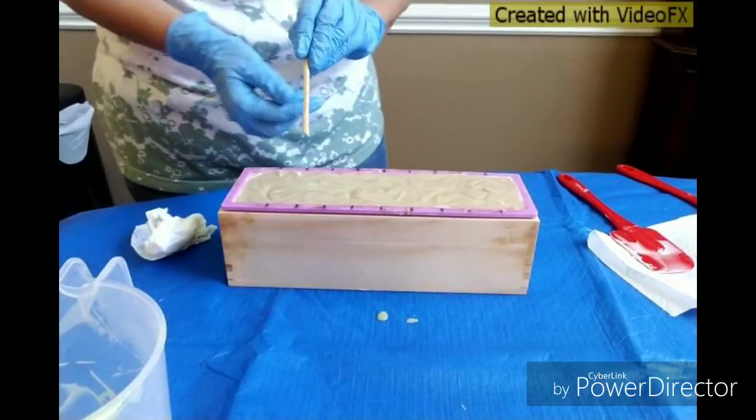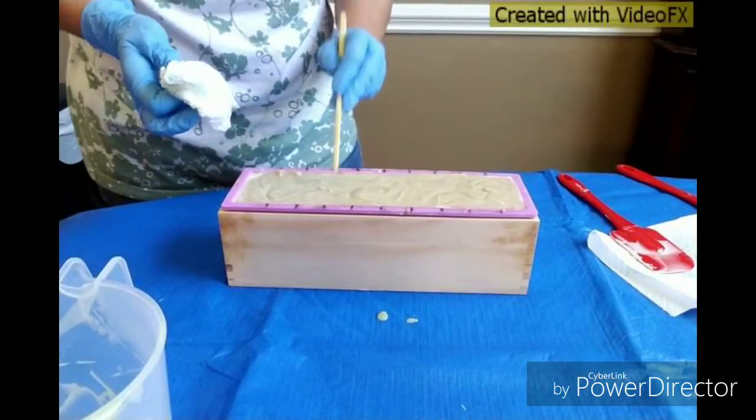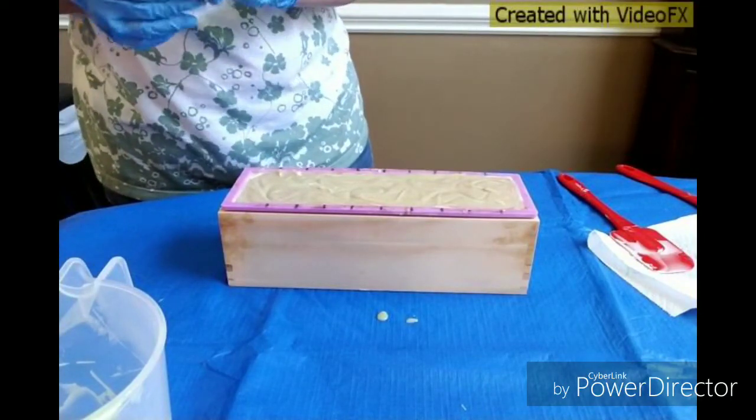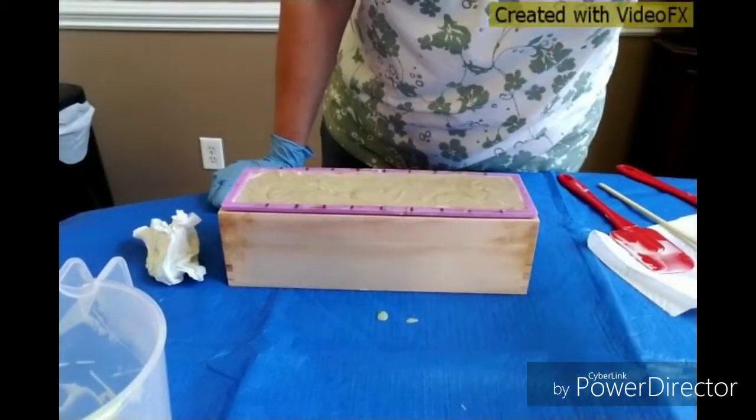You know what? I think I'm going to let it set up just a second more so that the designs will be a little bit more defined, and then we'll give it another go, and then we're going to put some topping on it. So I'll be right back, guys.